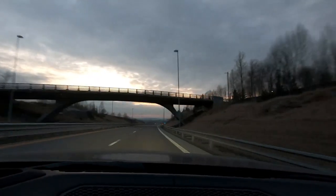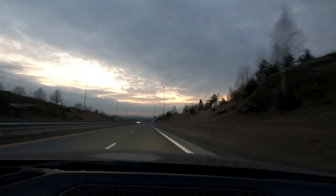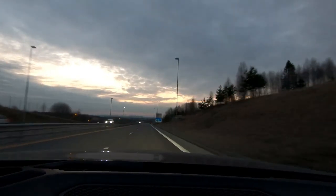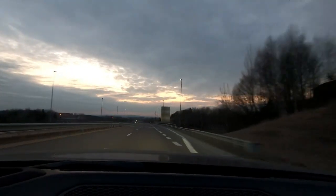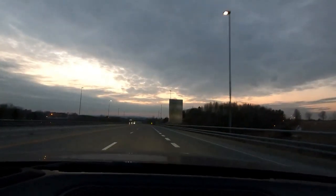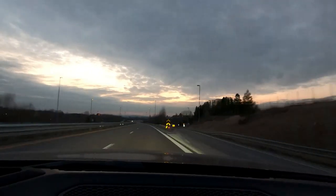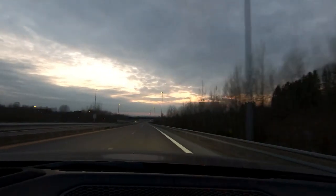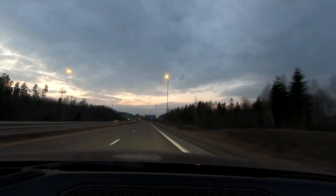Now we're on the motorway, and yeah, it's quiet. Not quite as quiet as the Hongqi and the iX, mind you. There's a little bit of wind noise coming from the frameless windows here, and there's some tire noise, but not very much of it, really. If this is bothering you, then yeah, well, I don't know. Buy a Lexus. We're at 80% now.